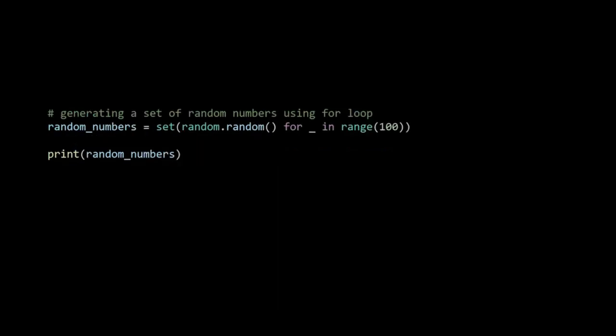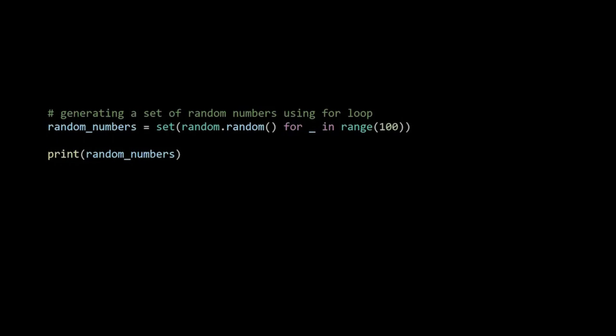So here you can see how to generate a set of random numbers using a loop. In this case, we are using a for loop, which is a basic loop in Python. In many cases, we see that a single random number is not sufficient. So we need a set of random numbers, say 100 random numbers, 1000 random numbers, or 500 random numbers, to get a specific result.